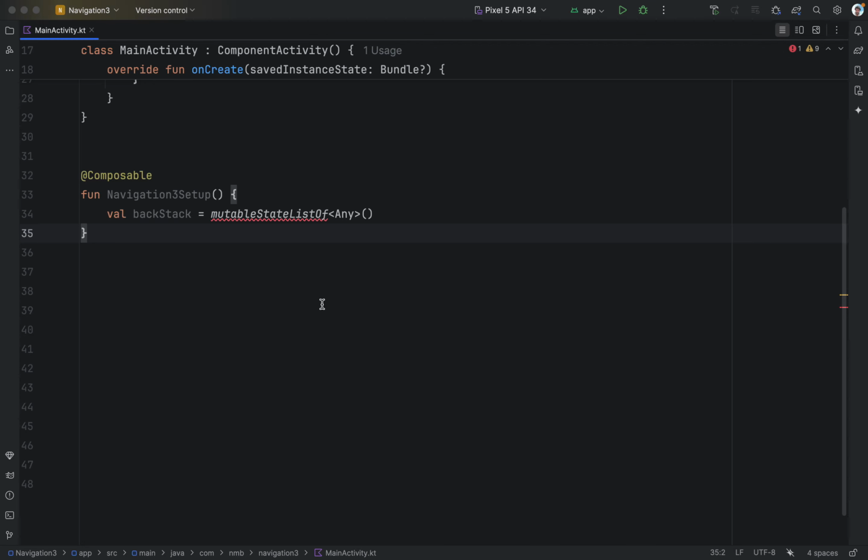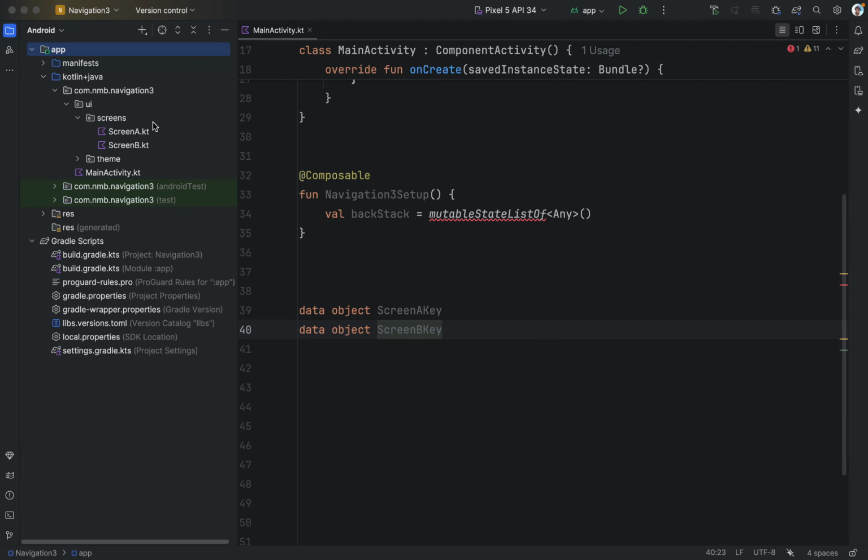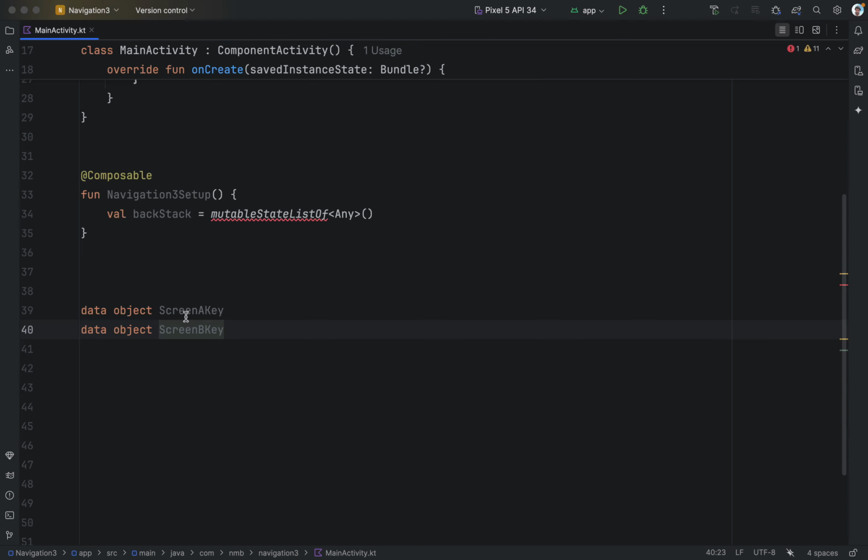Okay, so first of all, let's define the destinations: data object ScreenAKey. Then we are going to define ScreenBKey. We have two screens, screen A and screen B. We are defining their references. Okay, these are the references.